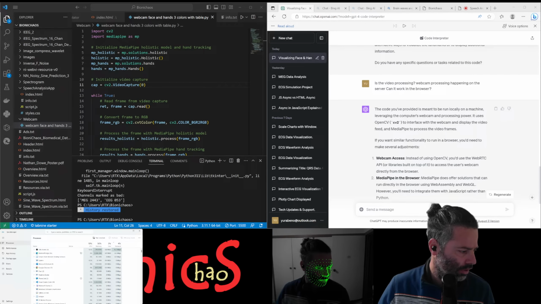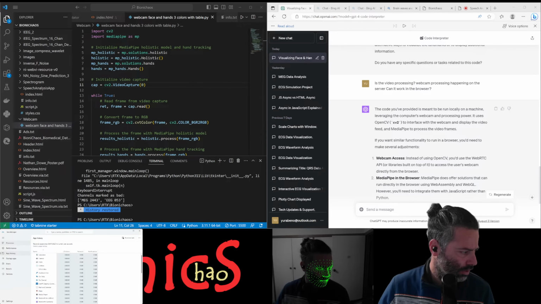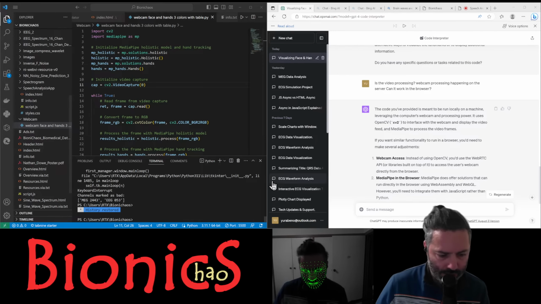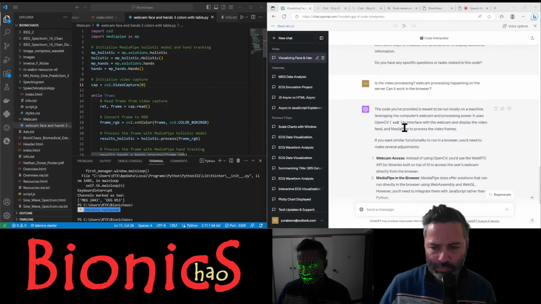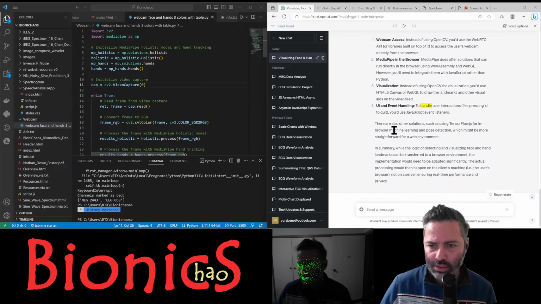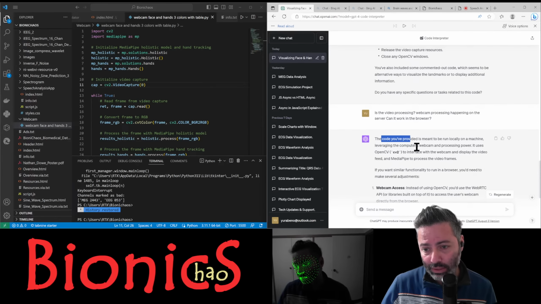Probably using quite a bit of resources. Using about 60% GPU, 18, 15 CPU. And that's okay. The question, can we rewrite this to run in the browser? Will be interesting to see how well it's working.